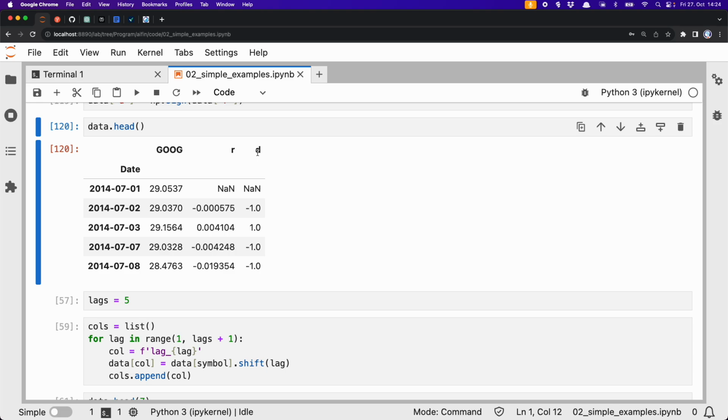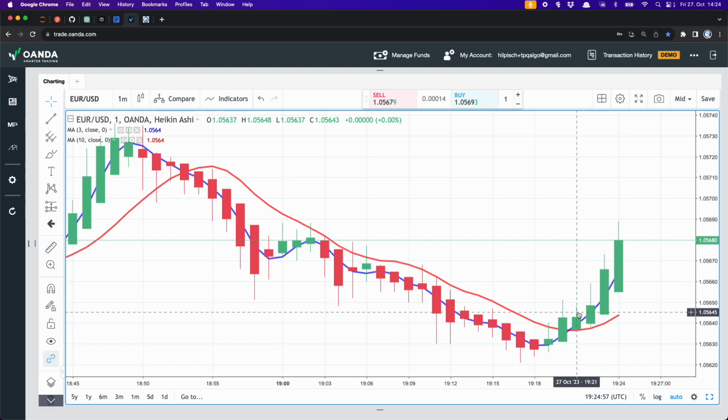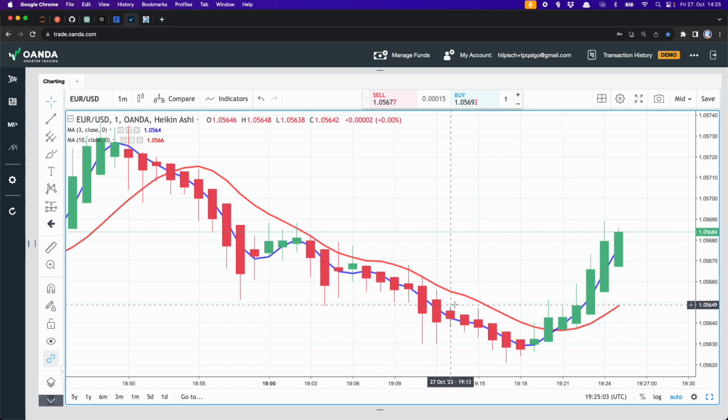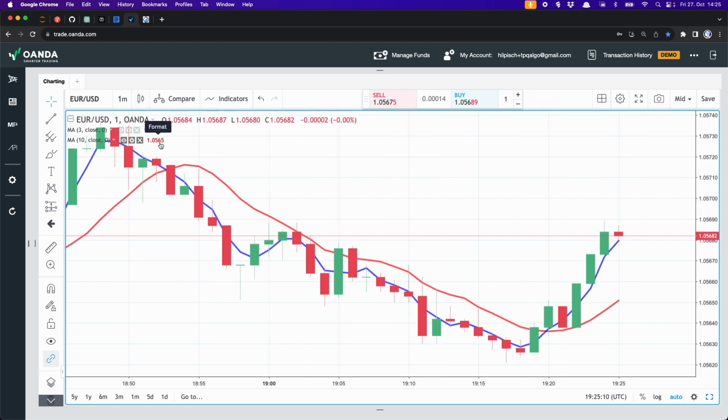Before it was about prices. But again, even for the traders here, where we see prices on the screen and basically only prices, we have color-wise the direction. Right? Not really here with the Heikin-Ashi, that's a mixture, but when I go with the standard candles, now green and red are the direction. Red, red, red means down, down, down. Red, green, red means down, up, down. And this is what we want to predict. We don't want to predict what the closing price is now, but we want to predict whether the next candle is green or red. So instead of +1, -1, we could have green or red.